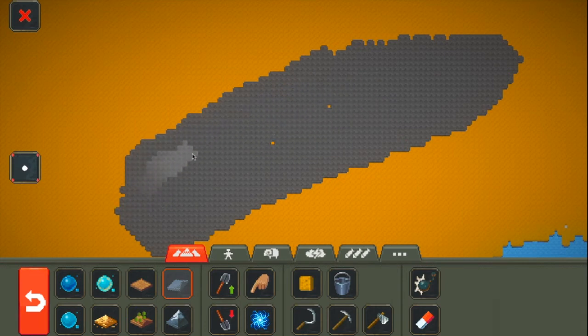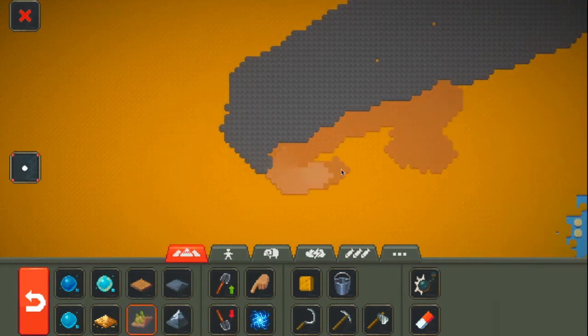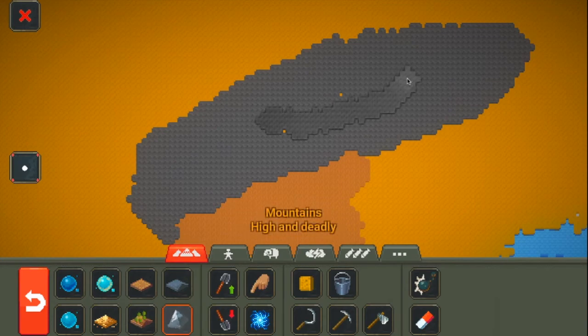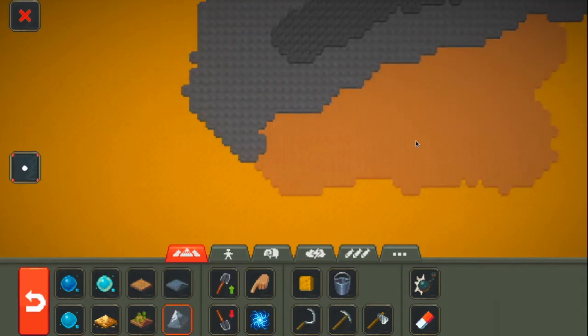Okay? To make it really nice, you add little forests to the edge of the mountains. Look at that. Look how pretty that is! And then you get your mountain tile. Look at that! So natural, so pretty.